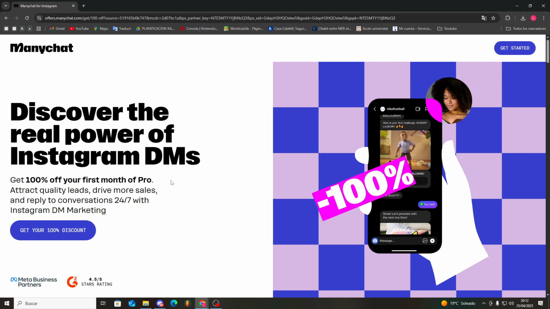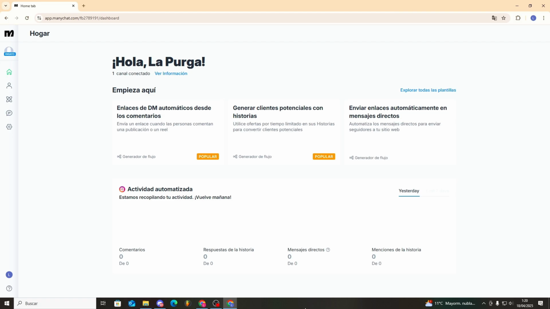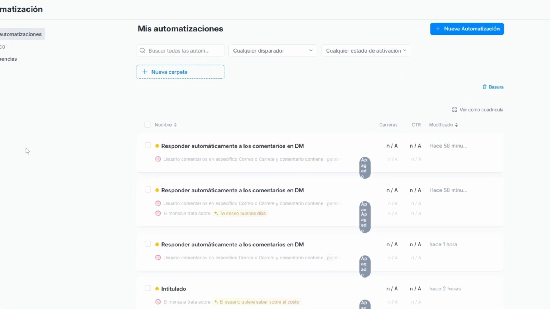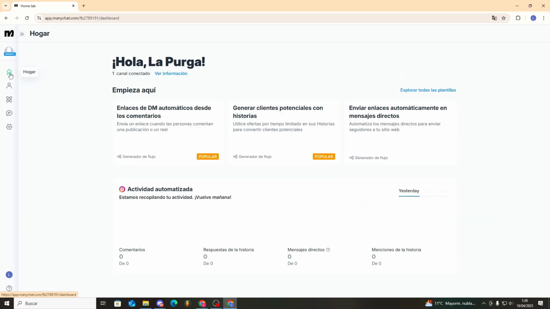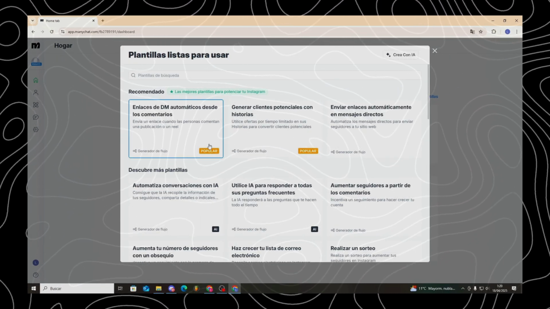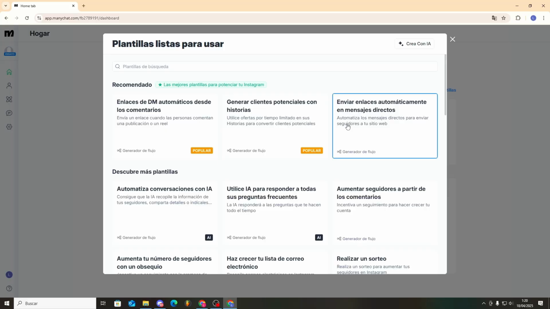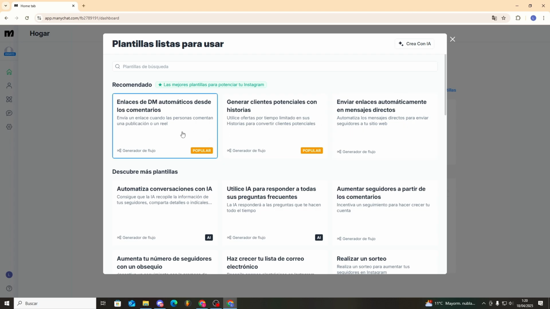Let's take a look at how automations work in this program called MANYCHAT. In the automation section, we could create new custom automations, but we'll use a template. If you go to the home section, you'll find various recommended options. Explore all templates, like Instagram in this case, but this applies to any app automation you want, such as WhatsApp, email, or whatever you need. We'll go to automatic menu links, where there's a small example of how a chatbot automation works.